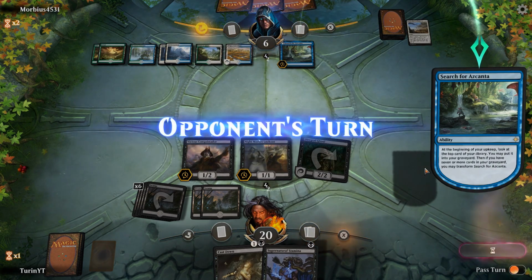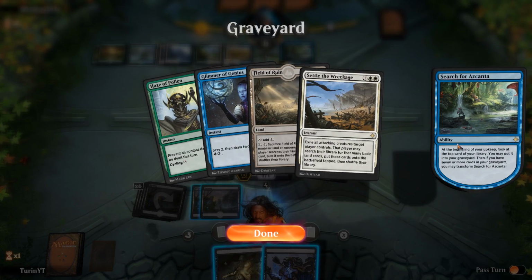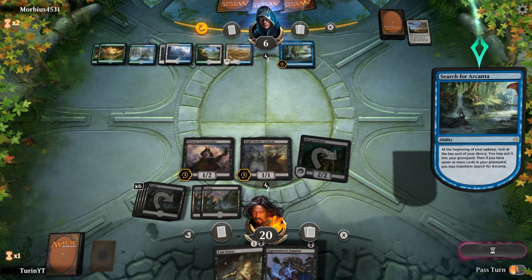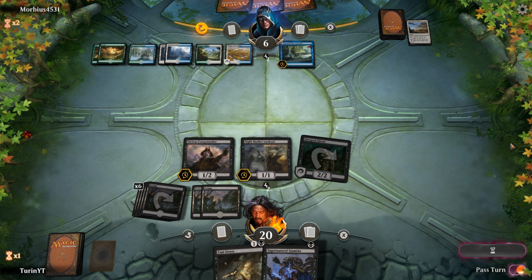And you can see that timer. He's basically deciding what he wants to do. So yeah, he doesn't have enough to flip that. He has 3 cards left. He does have 3 cards. So let's go ahead and just pass priority there. He's doing his thing. He draws.